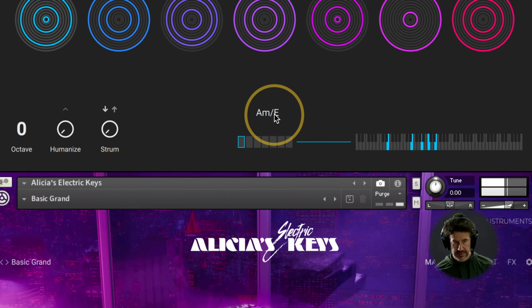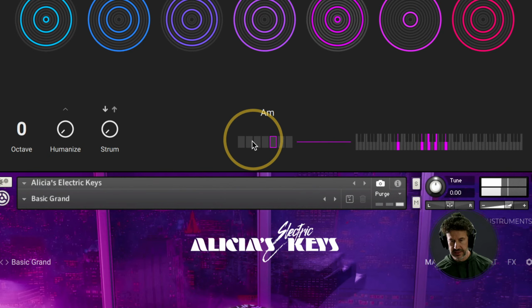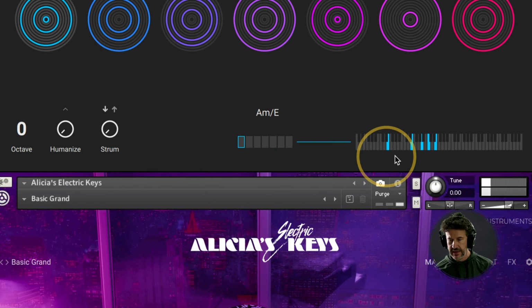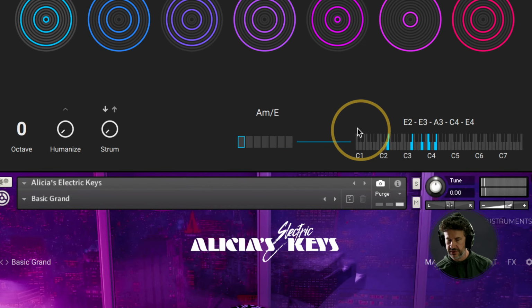So that's my first chord in the chord set, second chord in the chord set, third, fourth, fifth, and you can see in this graphic here which white key on the keyboard I'm playing before we get back to the beginning again. And you can also see the voicing over here, which is really nice.